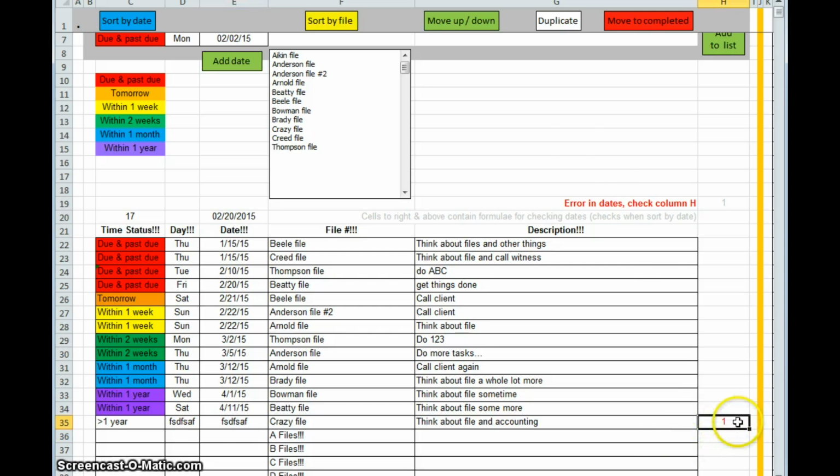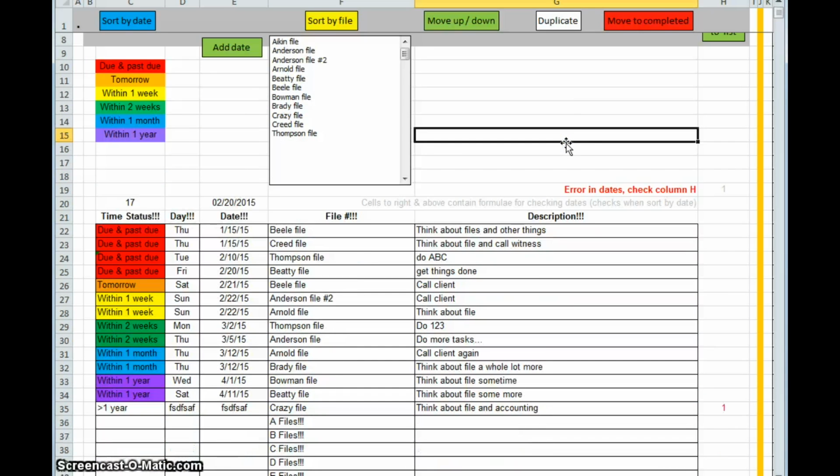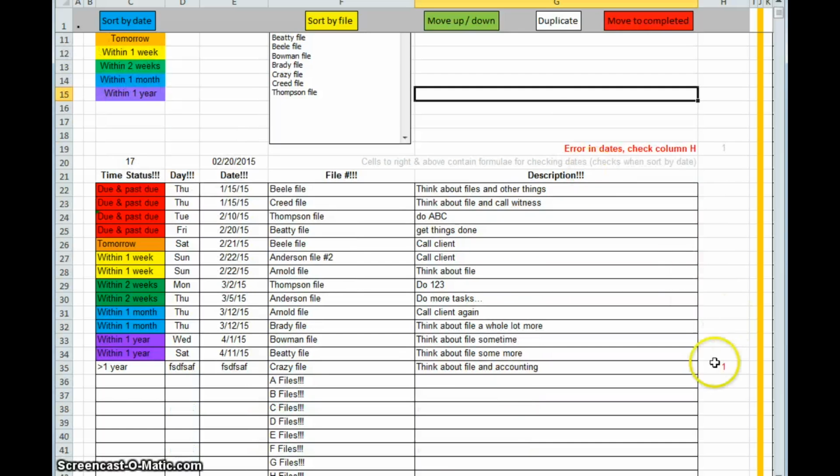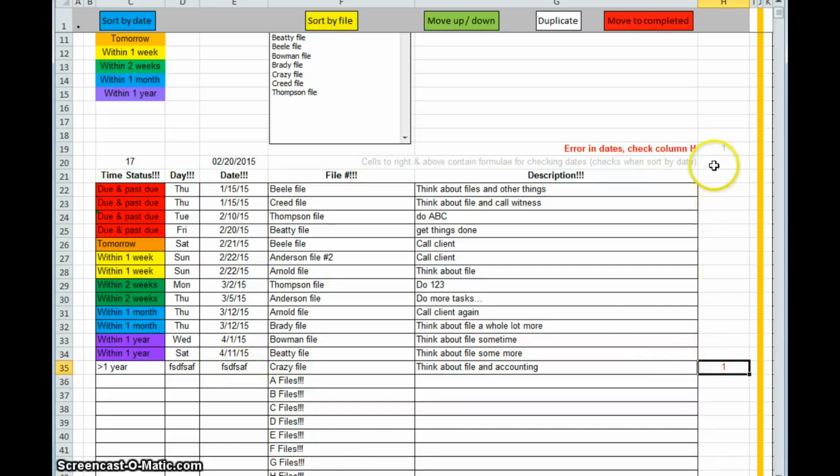If you look at the cell, you'll be able to see that there's actually a formula in there which checks whether this column over here has any errors in it. And then at the top of this column over here there's a sum formula which tallies all of the errors in this column down here. So even if you've got many hundreds of reminders and you don't have them all displayed on your screen, this cell over here will calculate the number of errors that you've got, and then if there are any errors at all, this red error message will come up here.